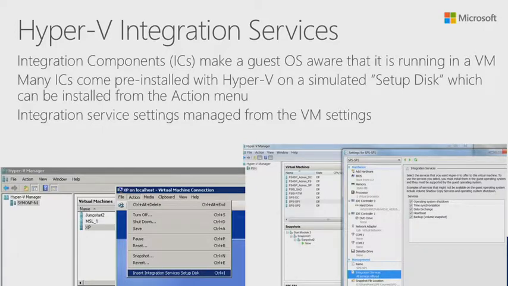These are the things that we've been building into the Linux kernel itself. So when you install a modern Linux distro, these integration services are in there. If you're running, say, an older version of Windows, for example, Windows Vista or Windows XP, those integration services aren't built into Windows.